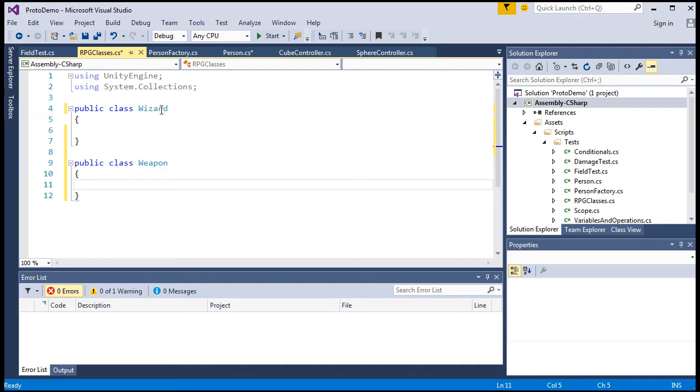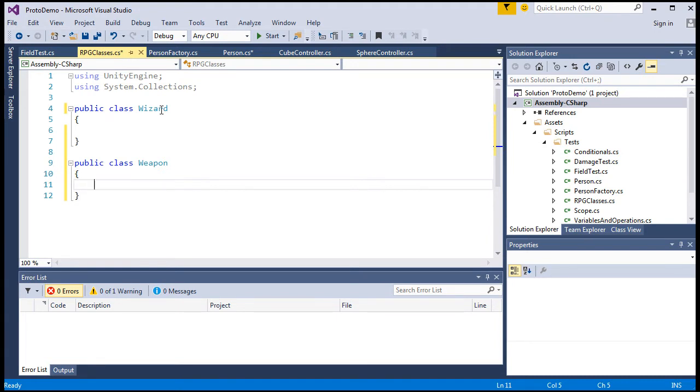The reason, again, I'm able to do this, but you're not able to do with MonoBehaviour scripts that attach to game objects, is because this is not directly embedded in the Unity engine right now. We're not deriving from MonoBehaviour. So that's why we're allowed to write all these classes in one file. Otherwise, don't do this. This is not how you're going to be doing things. But we're going to want a weapon along with our wizard class. Actually, that's it. Just these two classes right now.